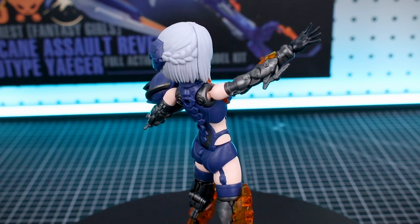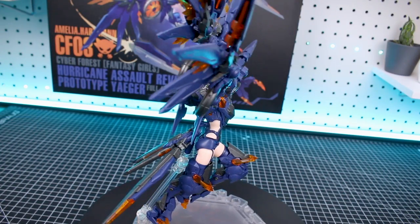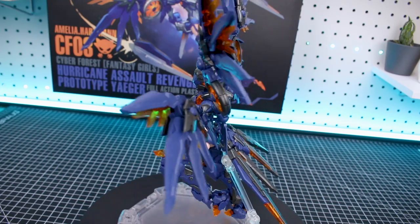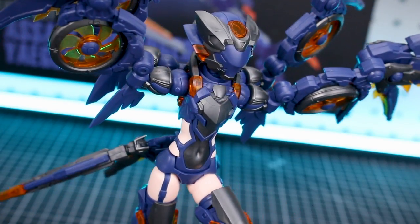What do you think about the third installment in this line from Nuke Matrix? I think this line is really proving itself to be very interesting and certainly giving you a lot of value. I think there's a lot that you can do with these. It's similar to the Megami Device kits in that aspect, that it just really feels like you have so many options of what you can do with the kit just with what you have in the box, and that's been consistent throughout the line with the first two releases as well.